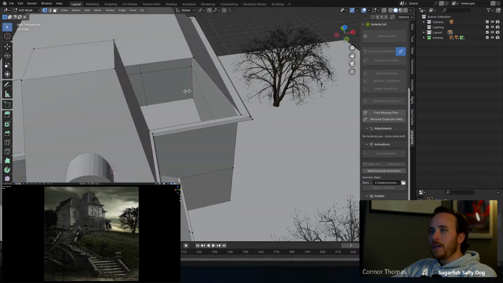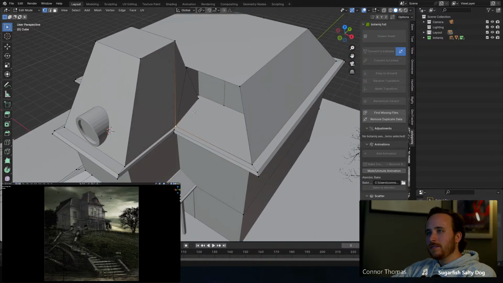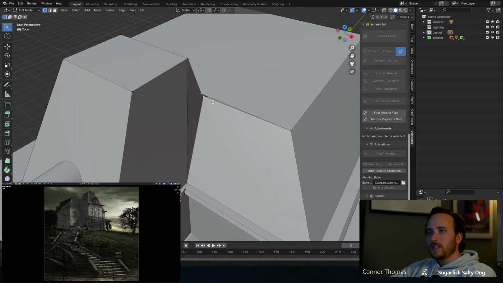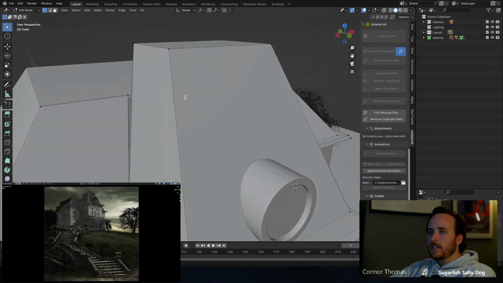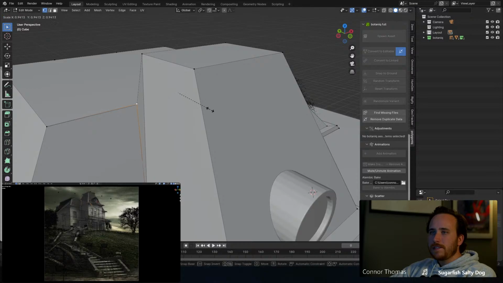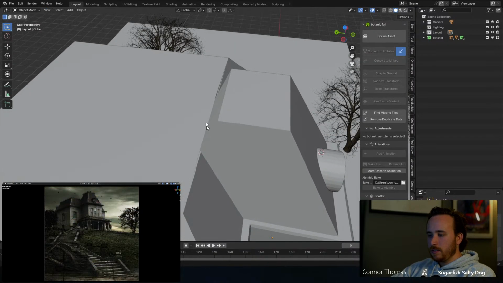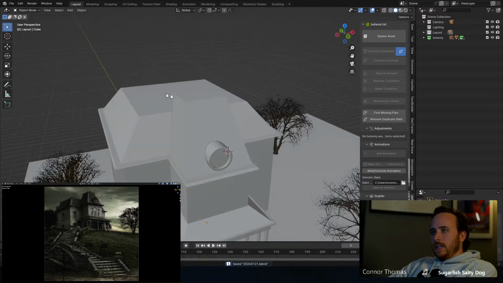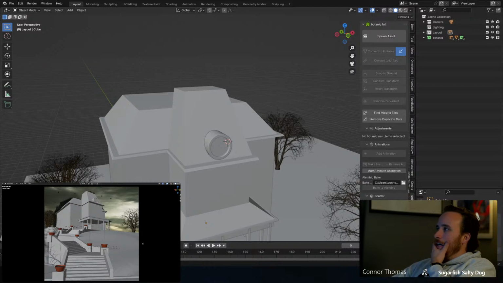It doesn't really matter that we're going to have clipping because we're going to have that kind of rack on the top of the house that looks like a rack of some kind. Scale that inwards, that way we're not going to see through the house. And kind of just save that. I think that's cool. I think that works.